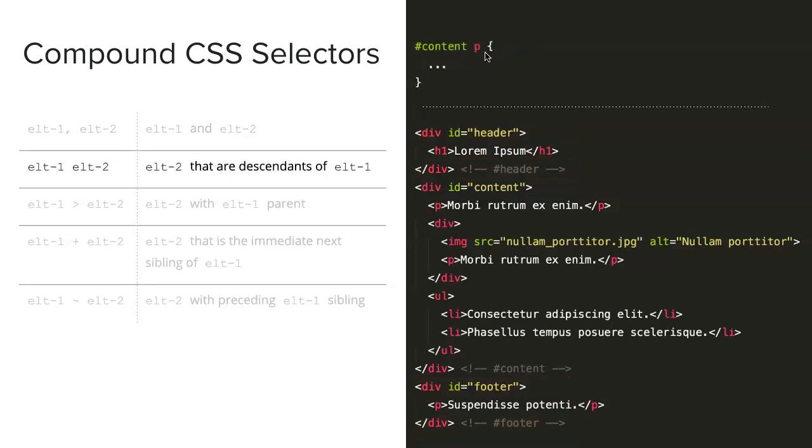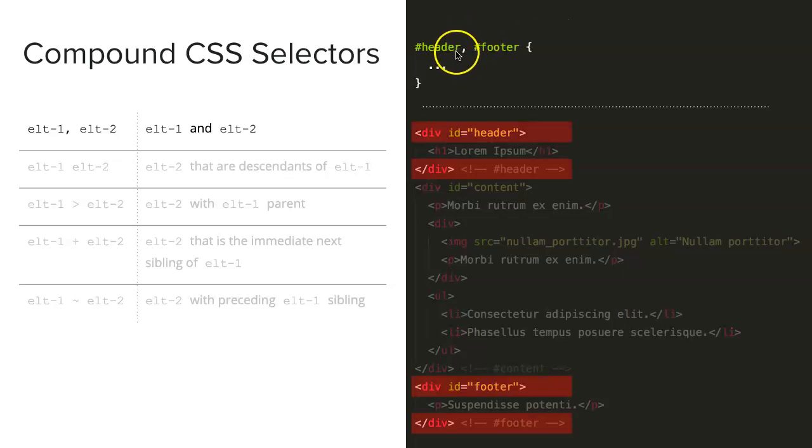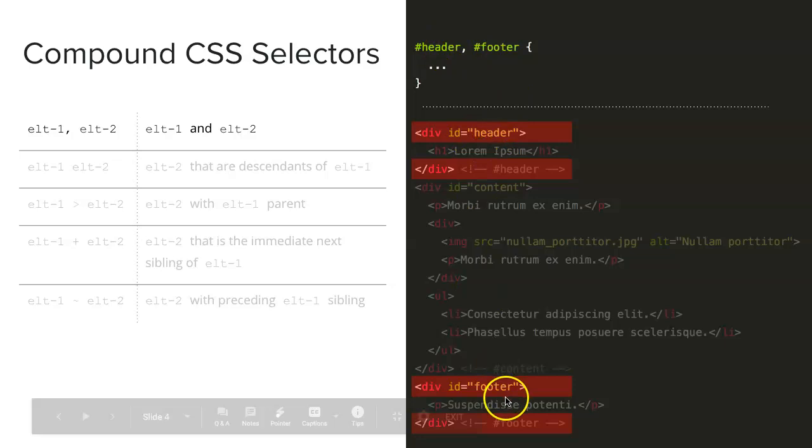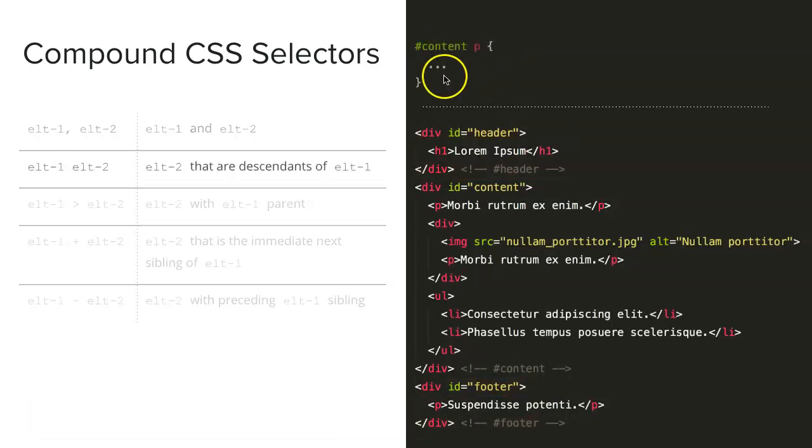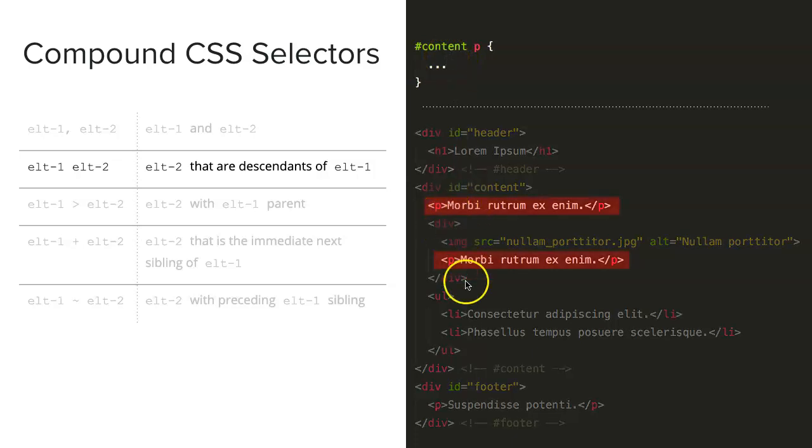Another compound selector you can do, and I showed you this last week, is that the comma makes a difference. If I do a comma, it means select both the header and the footer, and then apply the CSS to them. But then you can also do something like content space P, or something space P. Something space P is a little bit different. It's the parent-child relationship, as we like to say a lot here. What this would mean is you select the div with the ID content, and then look for a P, a paragraph tag, within the content. So it'll grab both of these.